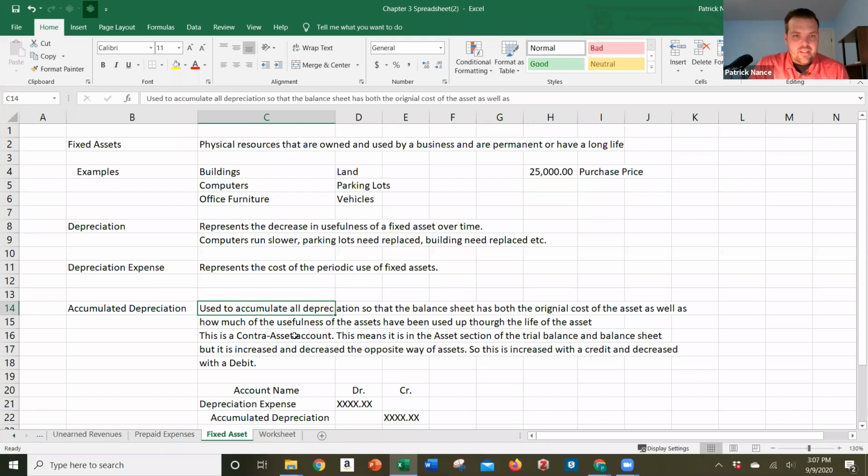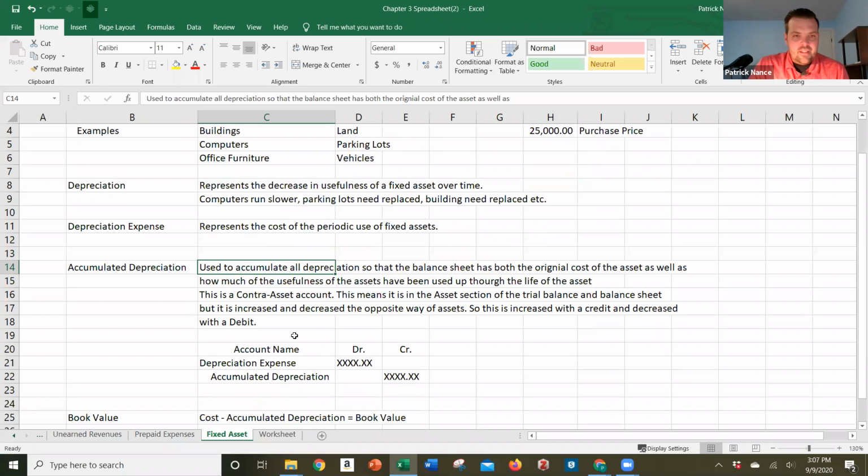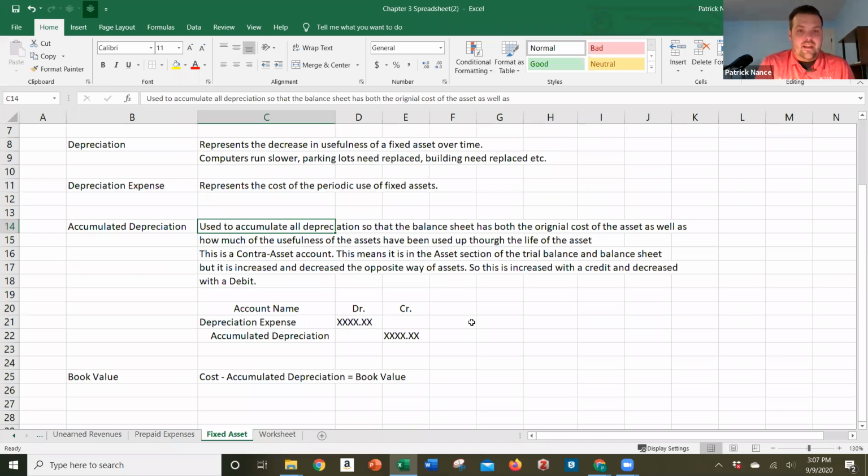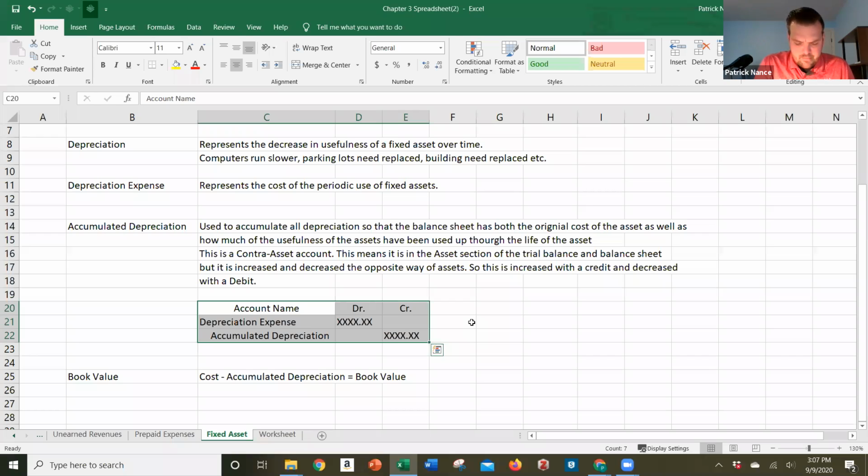Like I said, the good news is every time you have a depreciation entry, it's always the same. We're not calculating it yet, so they'll say something like, you have $500 worth of depreciation. I'm always going to debit depreciation expense, increasing the expense, and credit accumulated depreciation. Another important point they make, to show how this changes the value on our balance sheet, is that since the contra asset is the opposite direction of the asset, we net or subtract those two from one another to find the book value.